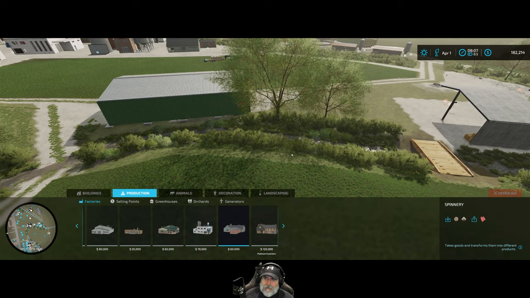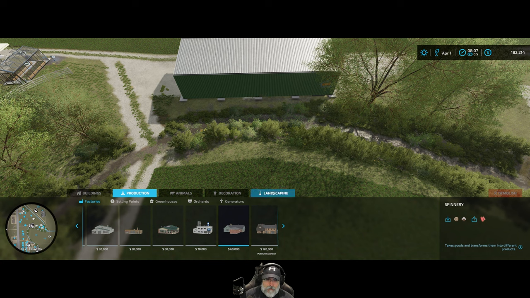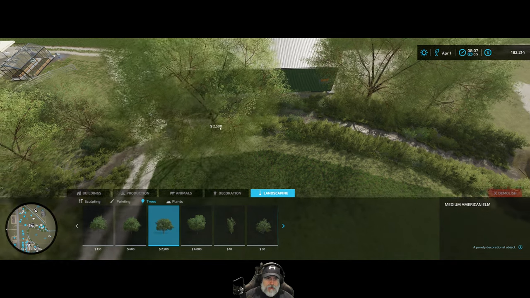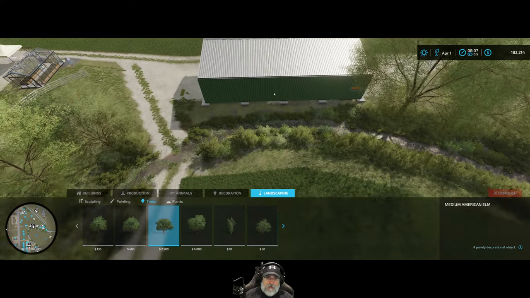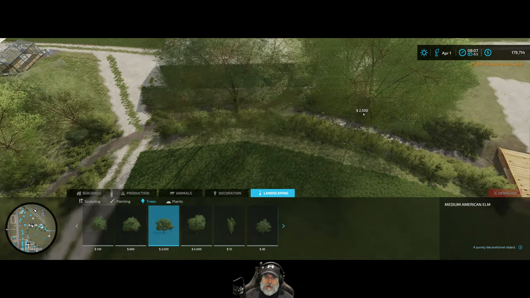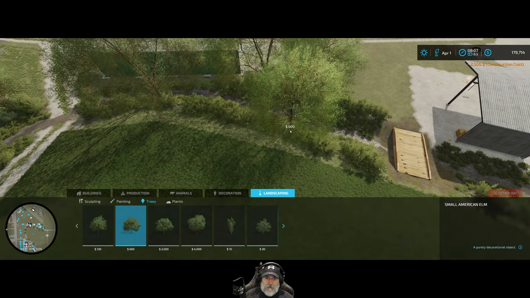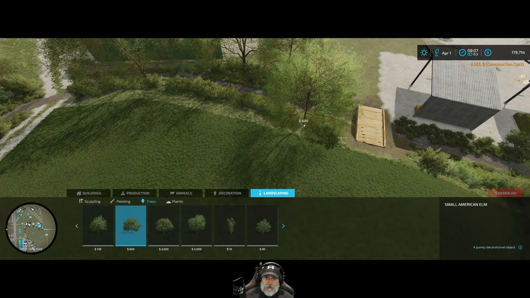So why don't we do this? Why don't we go to landscaping and trees? And it looks like that's the same elm tree there, but what we'll do is we'll put this one over here behind the shed where it's not going to hurt anything. And then we have a smaller elm here that we could probably put more right here.